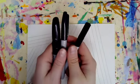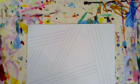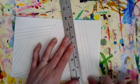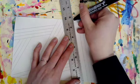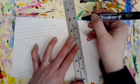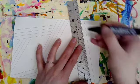Now let's review line weight by using our permanent markers. Line weight is how we describe the darkness or the lightness of the line. Sometimes we talk about thick or thin or the heaviness of the line. All of these markers are going to make a different kind of line weight. Here I have a very dark and heavy line using my big permanent marker.